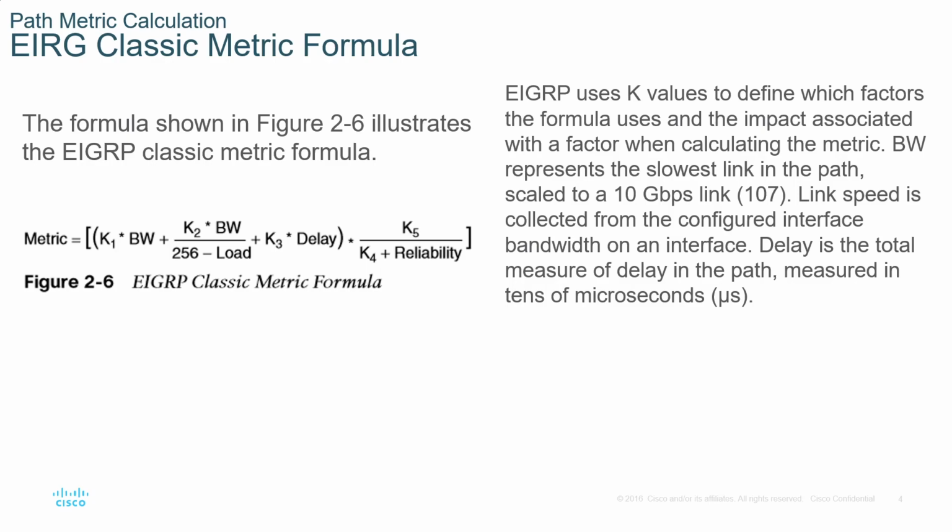So when we look at the bandwidth, we're looking at the slowest link in the path, and it's scaled up to 10 gigabits per second, which is 10^7. So we're looking at the bandwidth as configured on interfaces. Now, in today's age where everybody's using Ethernet, it's in scales of 10 from each other. It's pretty easy to see what's going on.